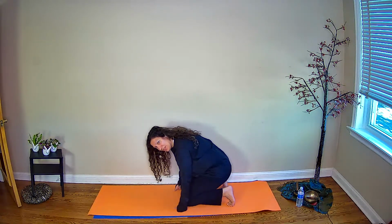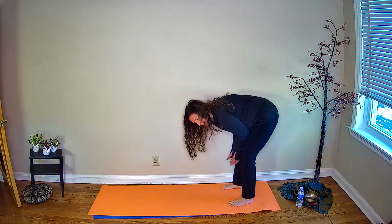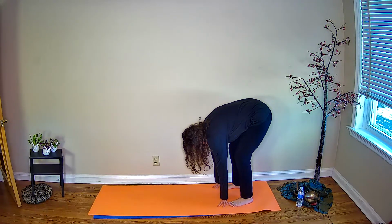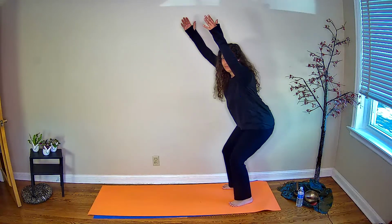And roll yourself into a forward fold. Your feet are on the floor. Your hands are reaching down. Your elbows could be on the tops of your legs, or your hands could be on the floor. Rock back a little bit more. We'll sit in a chair pose with arms overhead.